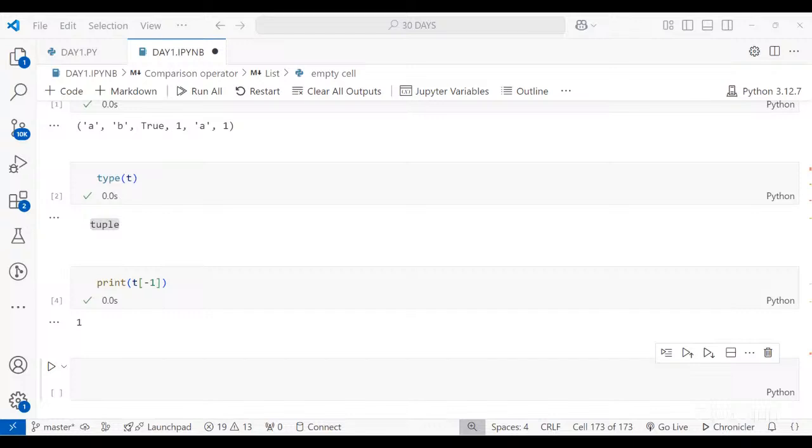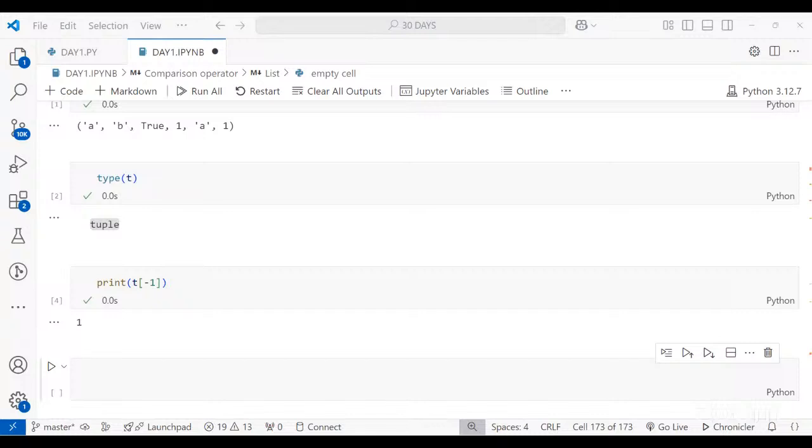But when it comes to making changes in the tuple, as I said, tuples are immutable. But we know that a list is changeable. It means we can make changes in the data which is available in the list. But with a tuple, this is not possible. So there is an alternative. Whenever you want to make changes in the tuple, you have to change it to a list, make the changes, and then convert the list back to a tuple. Three steps. First, convert the tuple to a list. Second, make the changes in the list. Third, convert the list back to a tuple.